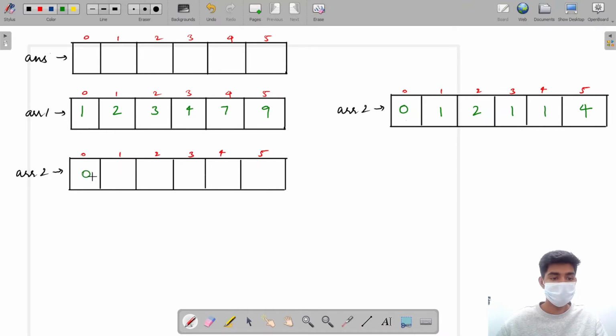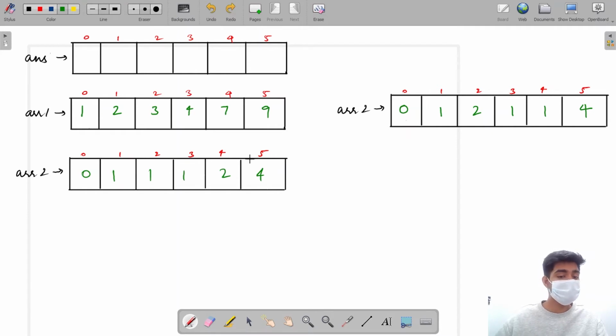This will be 0, 1, 1, 1, 2, and 4. This is going to be my sorted second array. Now I have my sorted second array, and I have my first array, but the dependency of the first array is on the answer array. In the second array, the order does not matter, so I can sort it. So I've sorted the second array.